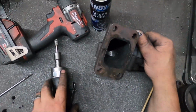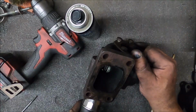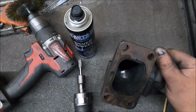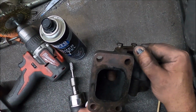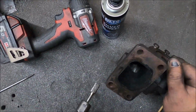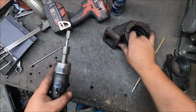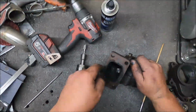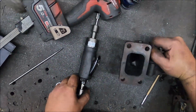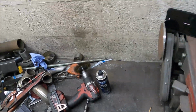Almost wish I could get rid of that slight lip there, but I don't think it's possible. My reason for that is I don't want exhaust gas coming in and always going this way. I want it to still be smooth into the turbine. So if I could make that smoother, I will. Bit tricky though. I've got long reach ones of these, but I don't know where they are. Let's have a feel. I would like to get rid of that corner there.